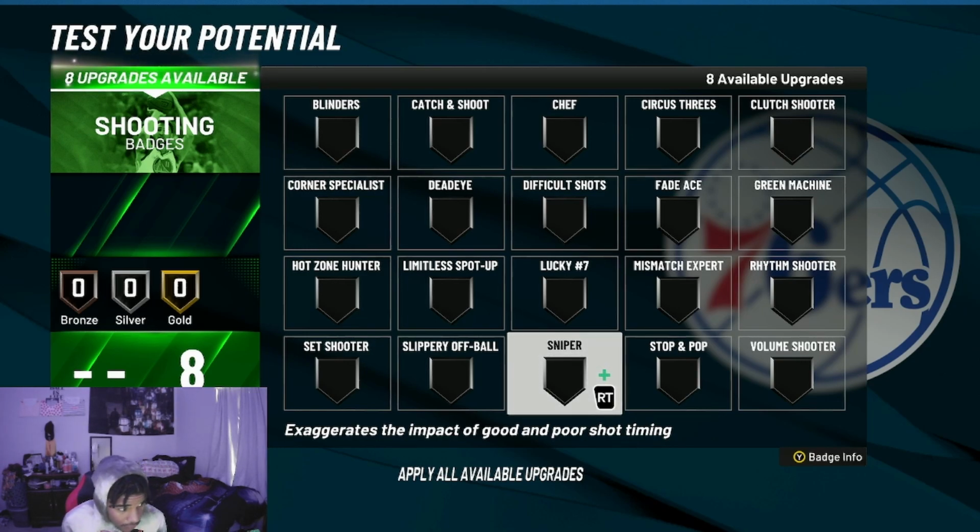But after seeing bro splicking threes with a 50 something three ball, I'm knowing the real. And he did not have sniper on max, not the most it can go. He had it on silver. So I'ma definitely go silver.